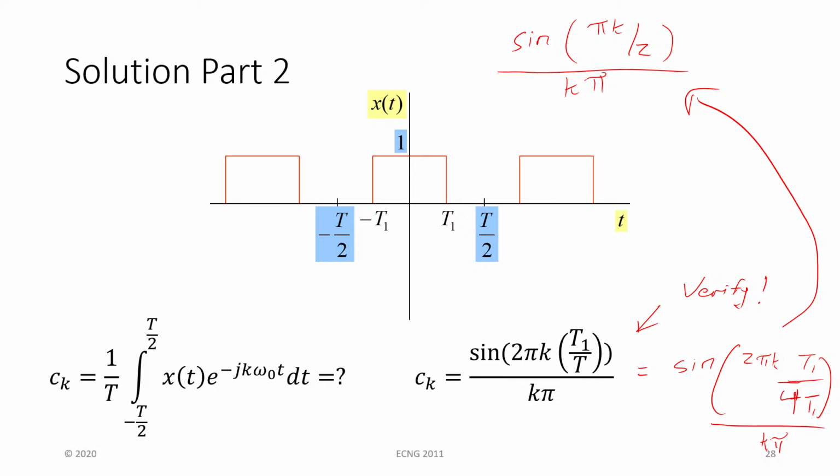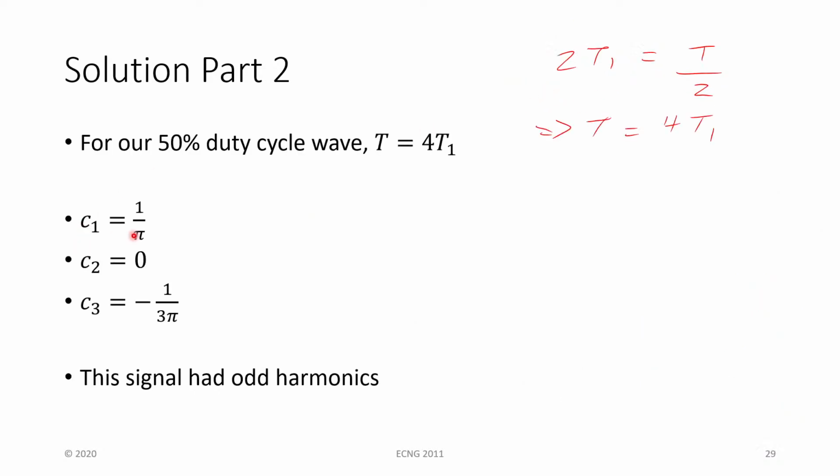In solving for harmonics, we just substitute k being 1, 2, and 3 in our numerator and denominator. And we'll get c1 equal to 1 divided by pi, c2 will be 0, and c3 will be negative 1 divided by 3 pi. If we solve for c4, we'll get c4 equals 0, and c6 being 0, and c8 being 0. That means for all even indexes, we'll end up with a value of 0, but for all odd indexes, we'll end up with some value with respect to 1 divided by pi.